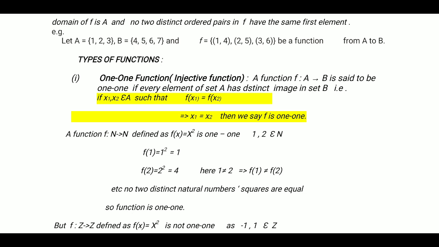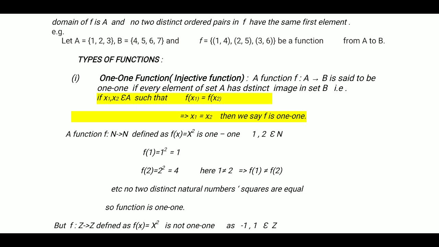It means if the images of two elements are equal, then those two elements are not distinct, they are also equal. Then we say that f is 1-1.